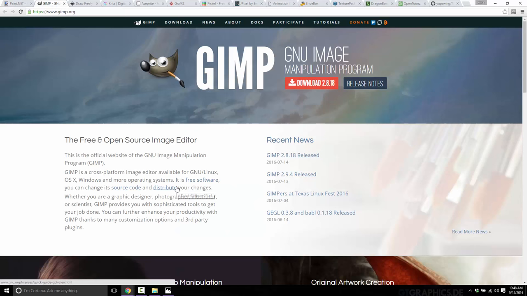Another one, and this one is available on all platforms, this is probably the daddy of open source packages, is GIMP. Now, GIMP stands for GNU Image Manipulation Program, and you can essentially think of it as the open source Photoshop. It's aimed at having the same features. One of the big knocks against GIMP is it had a pretty horrible interface, and they've spent the last couple of versions trying to improve that facet, and they've done a pretty good job.